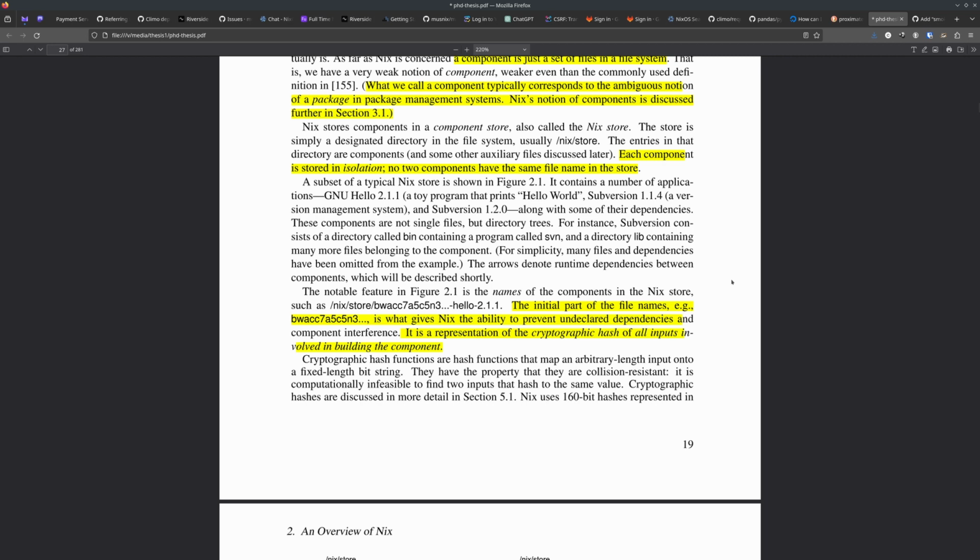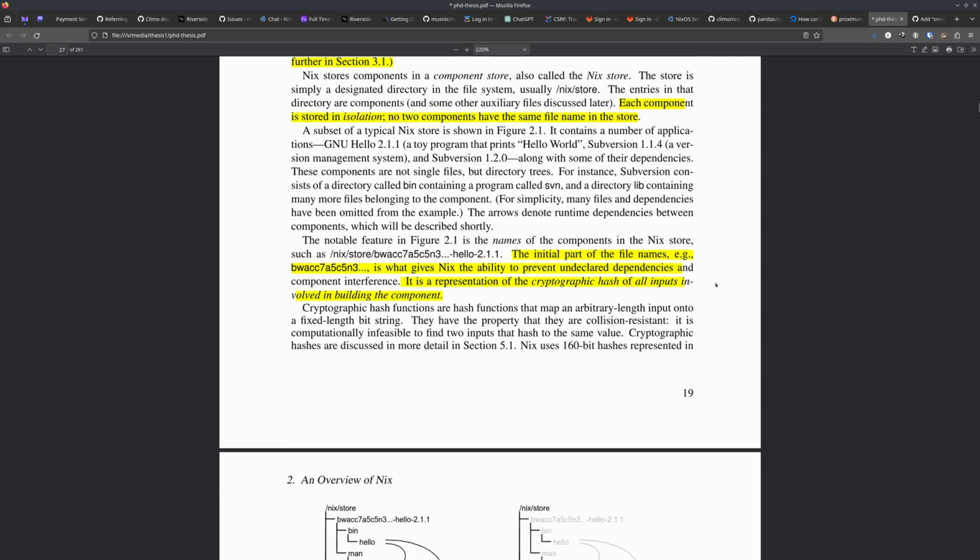Cryptographic hash functions are hash functions that map an arbitrary length input onto a fixed length bit string. They have the property that they are collision resistant, et cetera, et cetera. I think we know if you've ever used an MD5 hash or a SHA-256 hash against some amount of content, you know what this is.